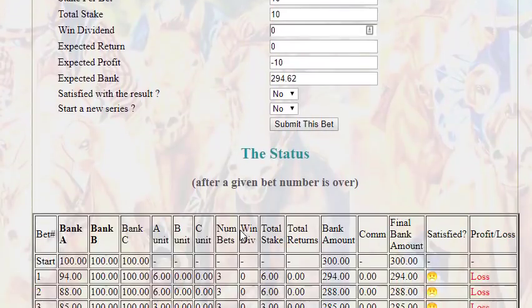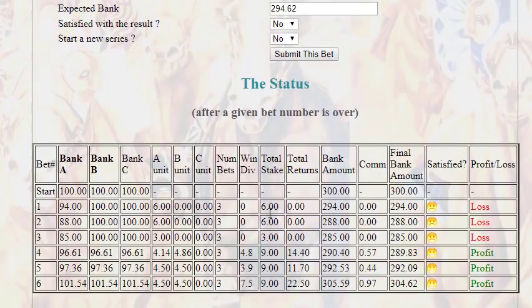What this is doing is telling you the staking that you should be using, and we can see down here that now each bank is over the 100, so we're in the profit here. We've had 15 bets for 3 winners, and you can see after commission we're at 304. So we've lost, this is our commission that we've been losing along here. So that is how it works.